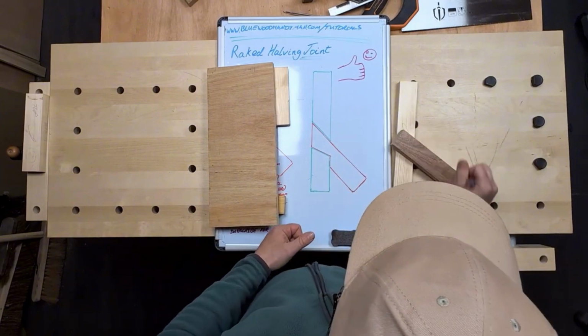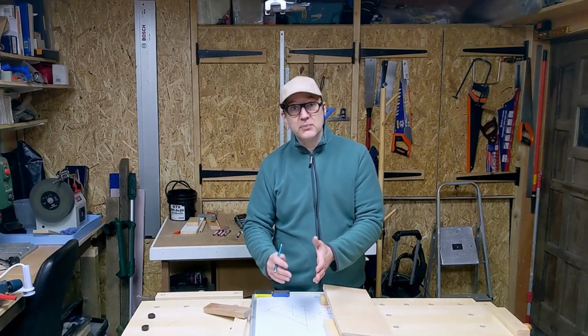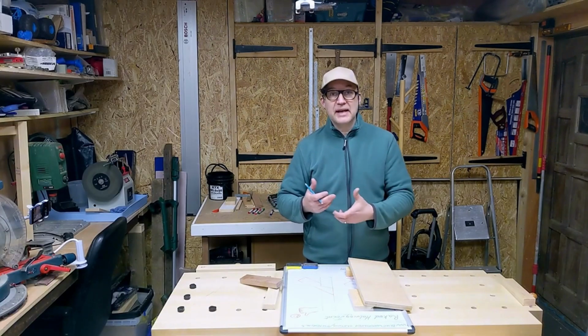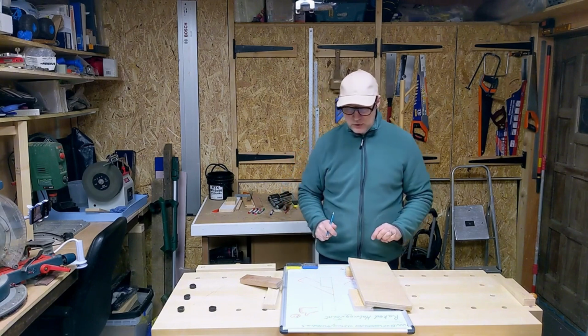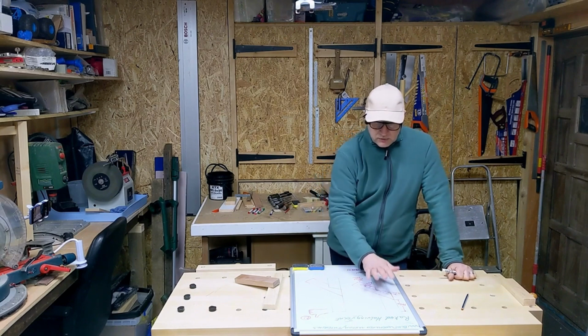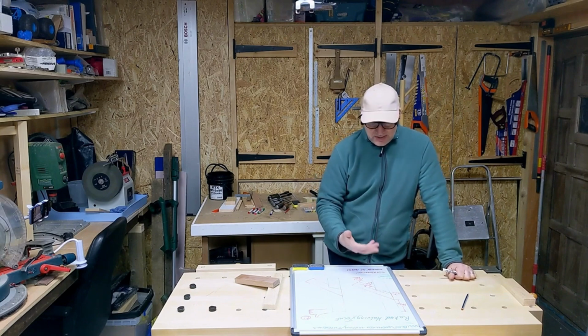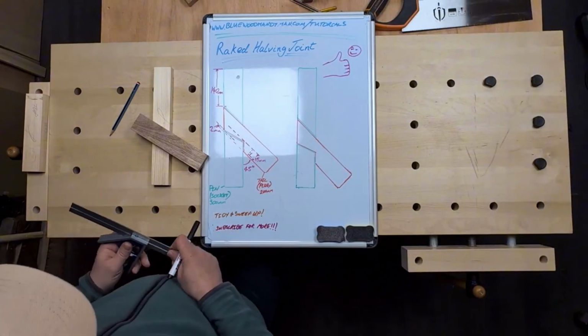Here's our timber and we want it like that. I strongly suggest to you that you sketch this out first on a piece of paper so that you get to understand it in your head and you're able to visualize it and picture it. And we'll see what we're doing. On your drawing, if you redraw it or mark out on it, that's why I've drawn two here. We're going to put in some labeling and we're going to put in some marking out. So we're really going to have to step this out bit by bit to mark it out correctly.